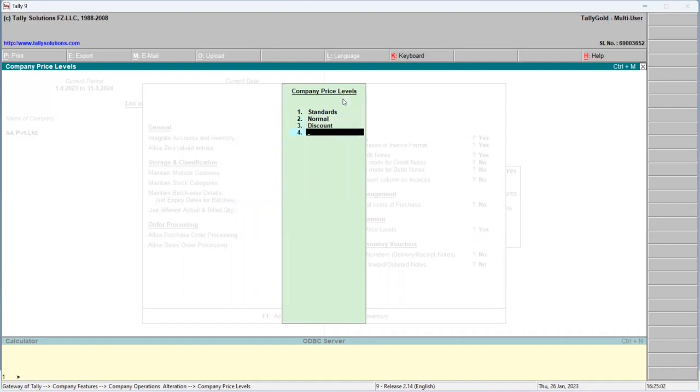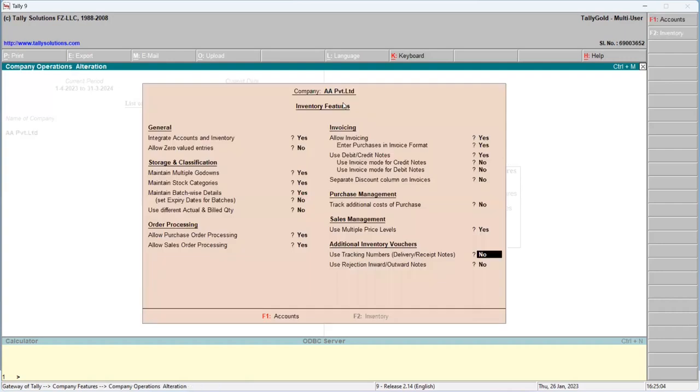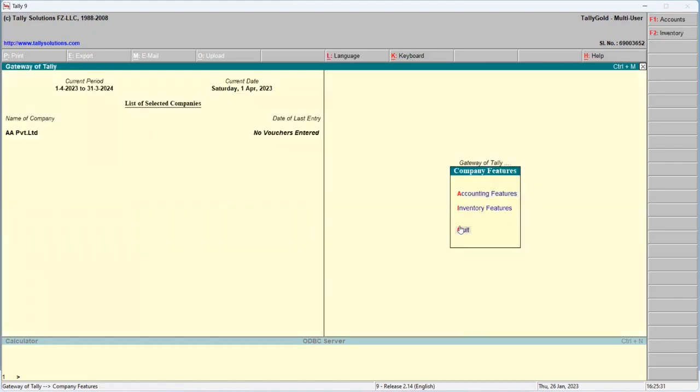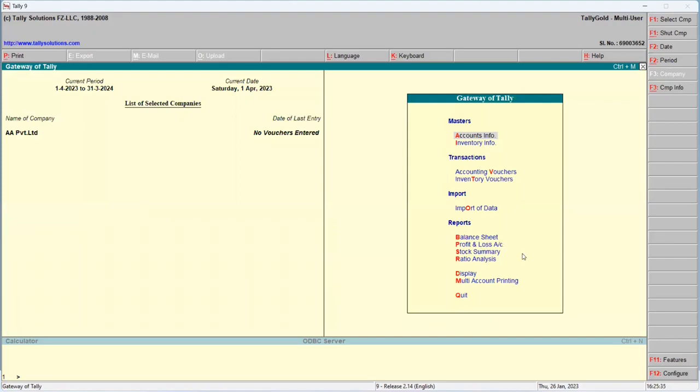If you have entered your price level, hit enter. Next, use tracking numbers. Here you can track your inventory vouchers. Then if you are going to track your delivery and receipt notes, click yes. And rejection inward and outward notes, yes. Now hit enter. Now we have changed our company features.